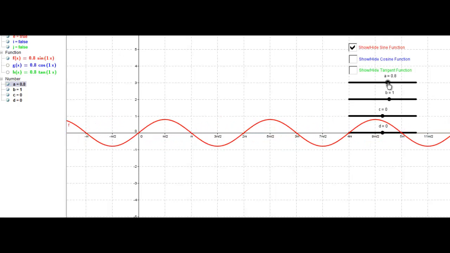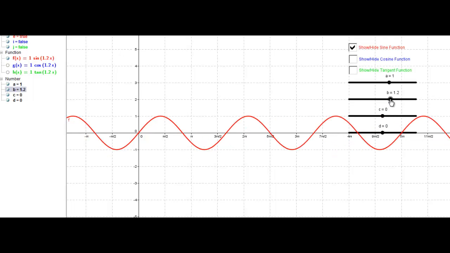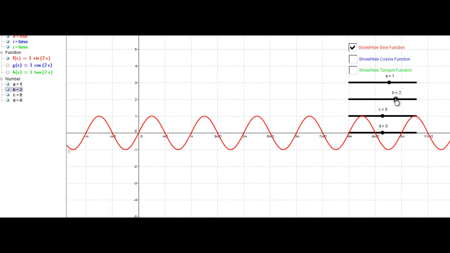So you have a reflection. Okay, let's bring b back to the value of 1 and alter b. b, we said, would change the period or the length of the cycle. Notice that right now, one cycle, which would be this curve here, stopping at 2 pi, is one cycle of the sine function. When I alter the value of b, when I have a b that's greater than 1, for example, let's say b is equal to 2, now one cycle, which is this curve here ending at pi, occurs when I reach pi.